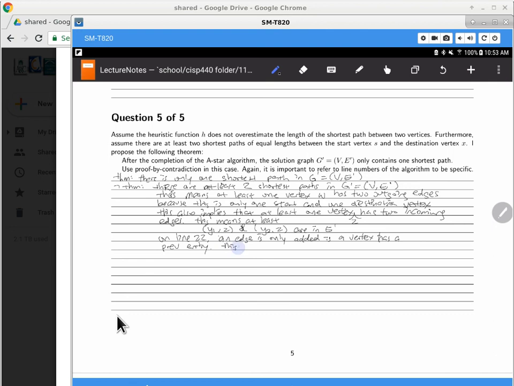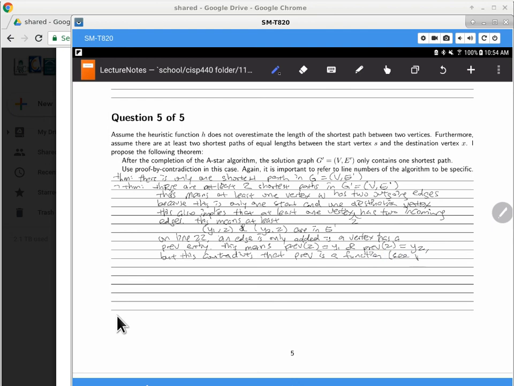So this means the previous of z equals y1 and the previous of z equals y2. But this contradicts that prev is a function.